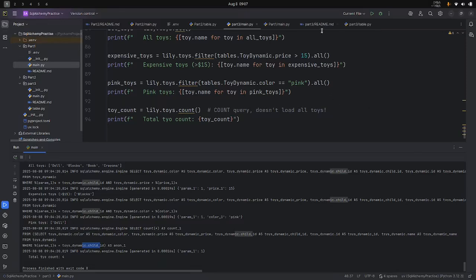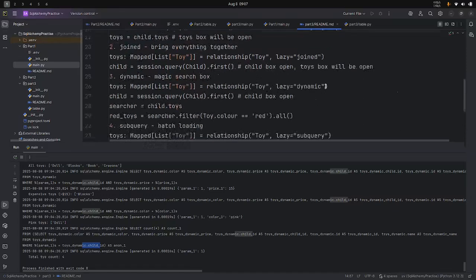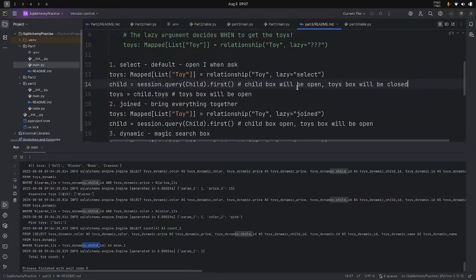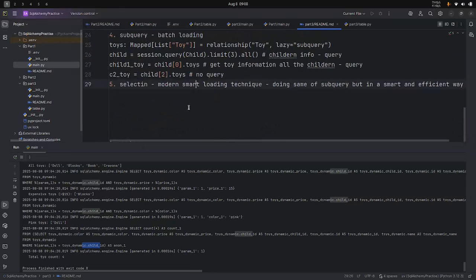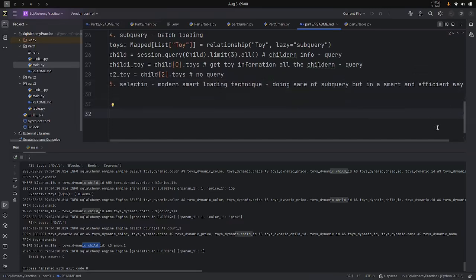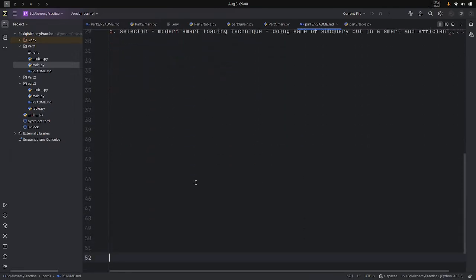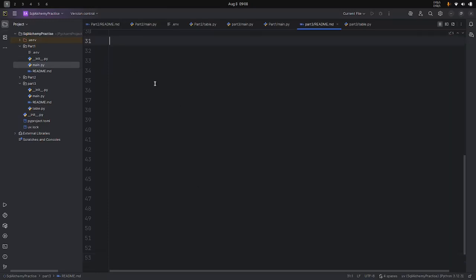Okay, now we will see we have this many options, and where to use when. If I go to, okay, I will write here. Okay, I will minimize this terminal. Now, when to use each.